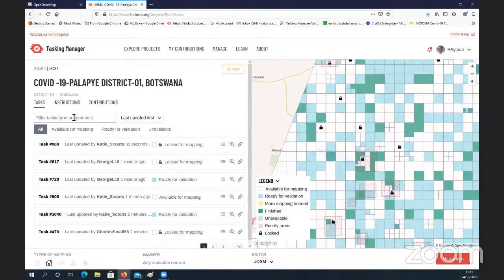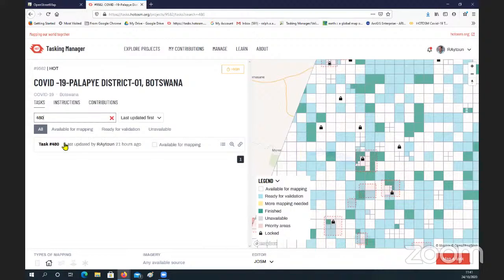So I go to tasks here, and I type in the task number I want to go to. If you were working on a task and you need to go away, you haven't finished it, remember the task number that you were working on, because you can always type it in here and it will take you back to that task, and you can start mapping on that task again.